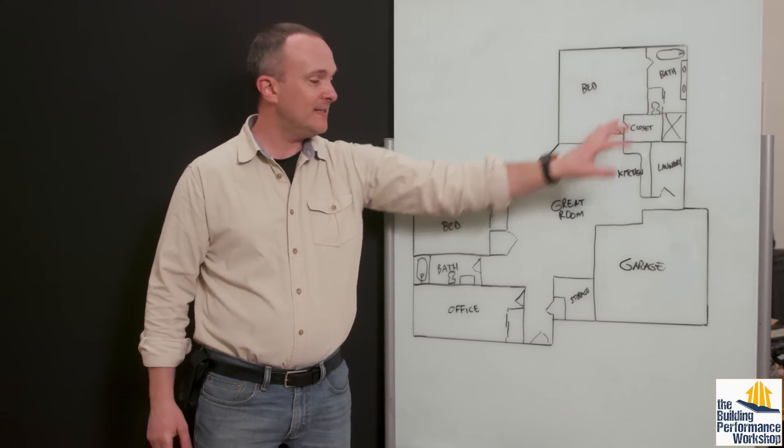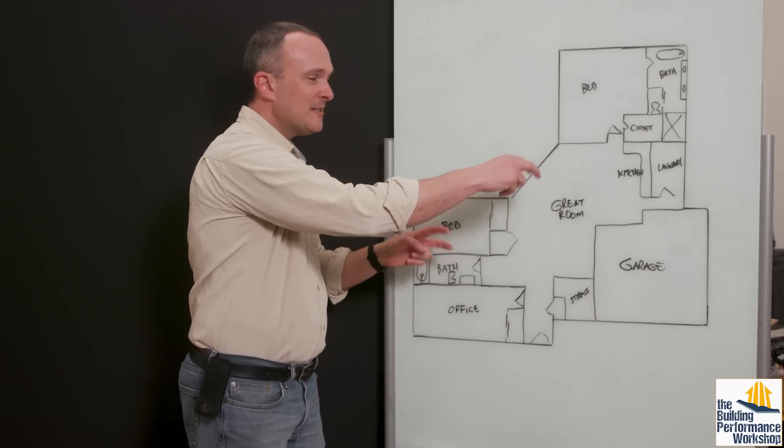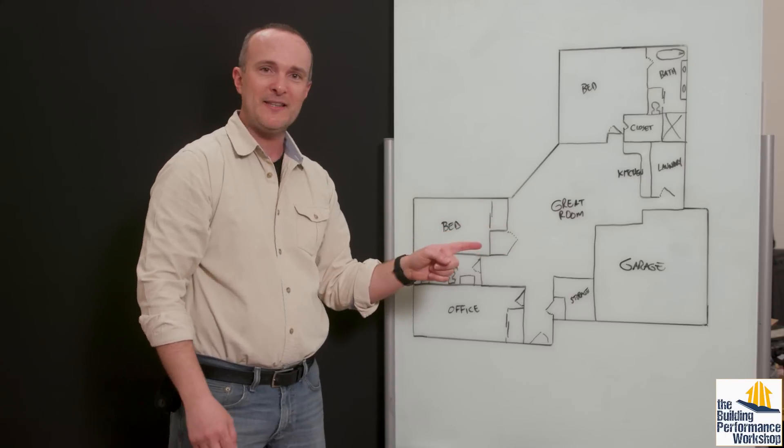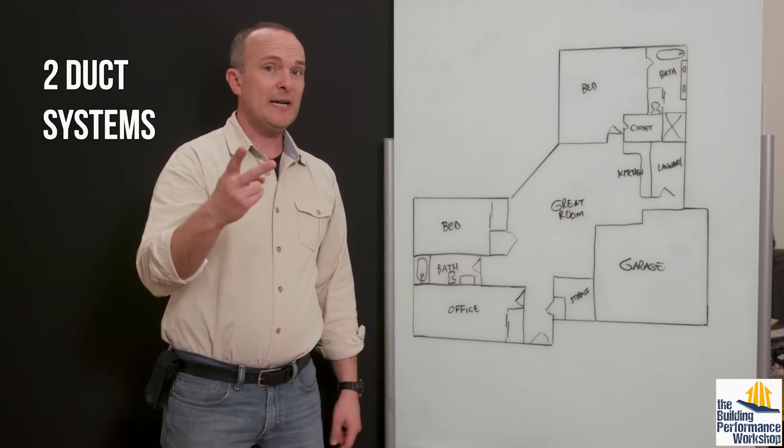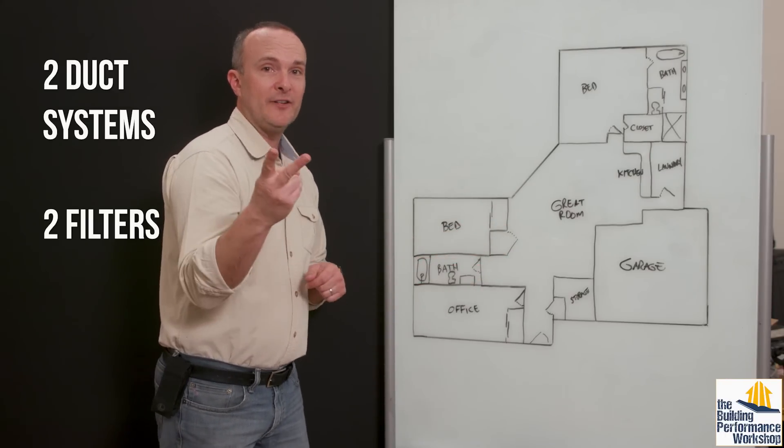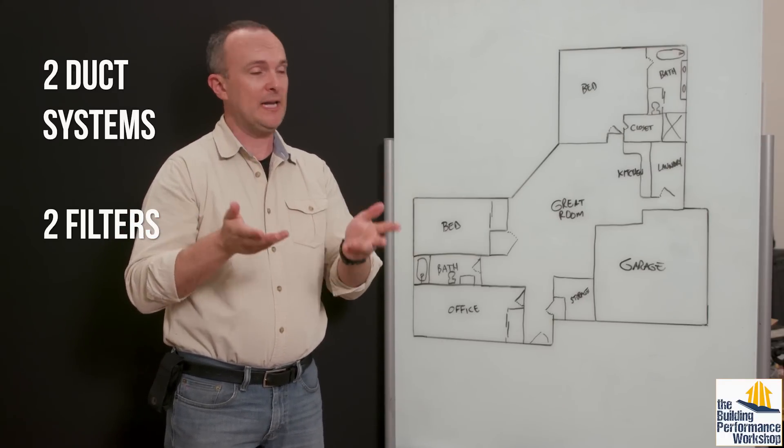Let's say we've got three quarter tons, three quarter tons, and then they could both maybe feed the great room. So we've got two different duct systems, each of which is going to take a piece of the great room with it too. But now that I have two duct systems, I'm going to have two sets of filters, which will need to be replaced half as often. That's kind of nice. So that's break even.